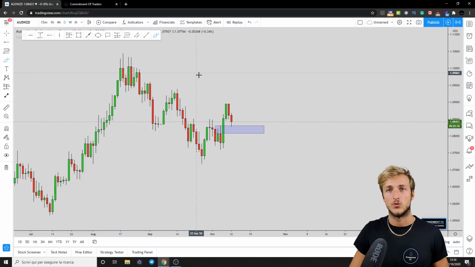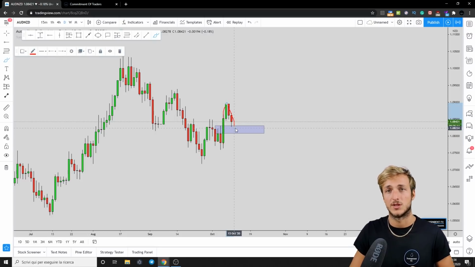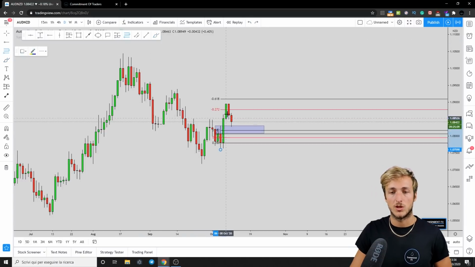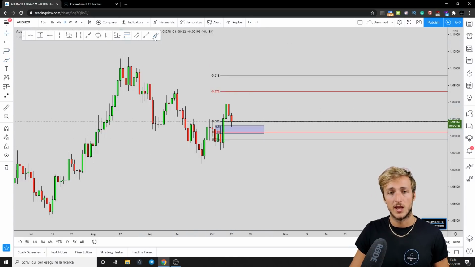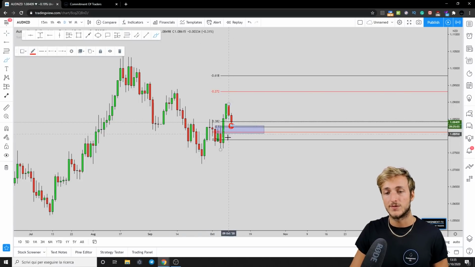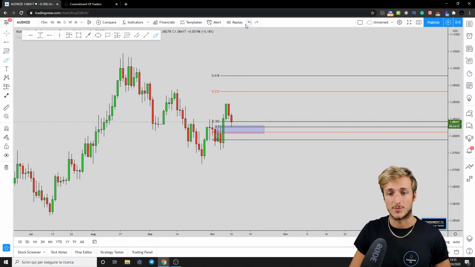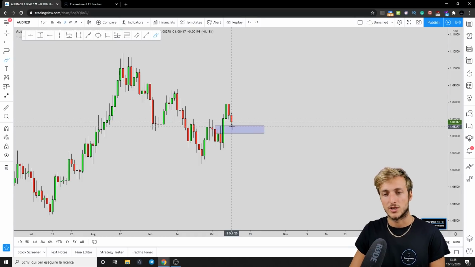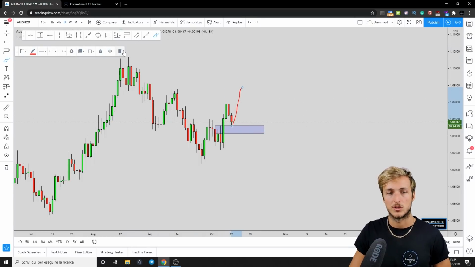Another thing that we have to notice is that if you have an impulse and you want information on the retracement after this impulse, what you have to do is take your Fibonacci from the low to the high of the impulse. And what we can see is that the market has already retraced exactly to the 50% of the Fibonacci taken on the impulse, from which you can expect the next continuation to the upside to start for the creation of the impulse, correction, and impulse pattern to the upside. So at the moment, all structure is indicating a continuation to the upside.